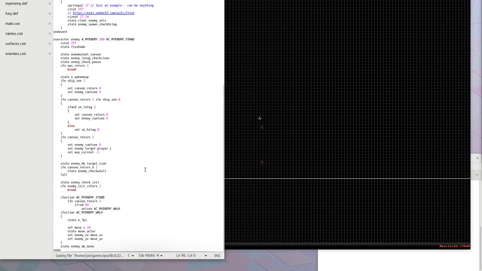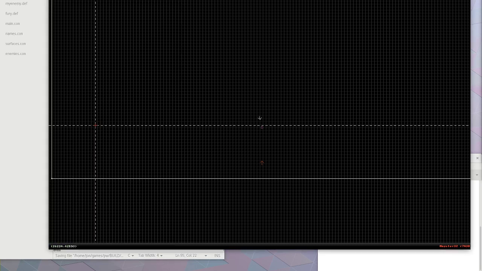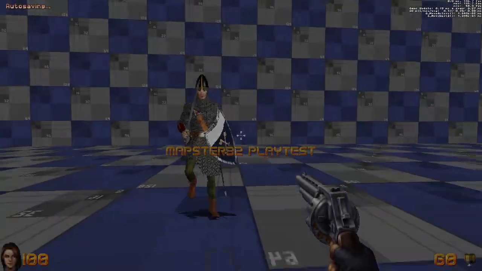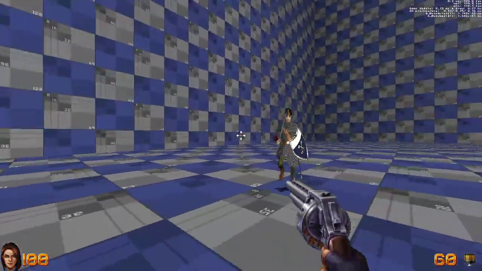The important thing here is that these variables, enemy xv, enemy yv, get set, and then we can just leave enemy do move down at the bottom, and anytime those are set and this state executes, the enemy will move. So we're actually setting walking speeds and running speeds and all of that through those actions. So we'll see how this actually works. Probably terribly. Hey, it worked. It's walking. It's coming after me.